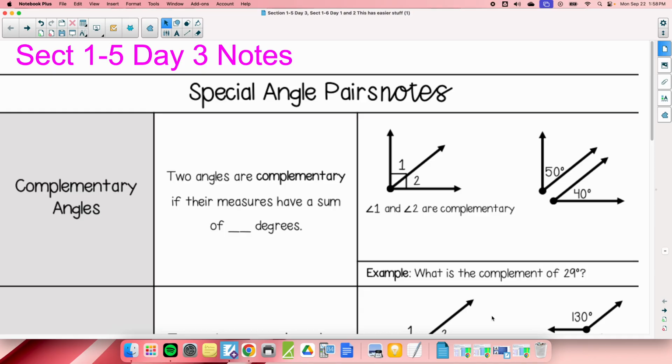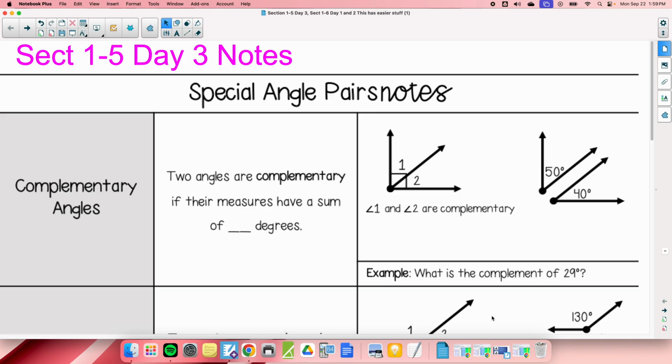Everybody good? All right, so we are gonna review what we did last week. We're gonna finish up that note packet because we have 2 pages left. And then we're gonna go on to something new today, but the new thing isn't that bad if you pay attention. So first of all, I wanna review what we were doing last week.